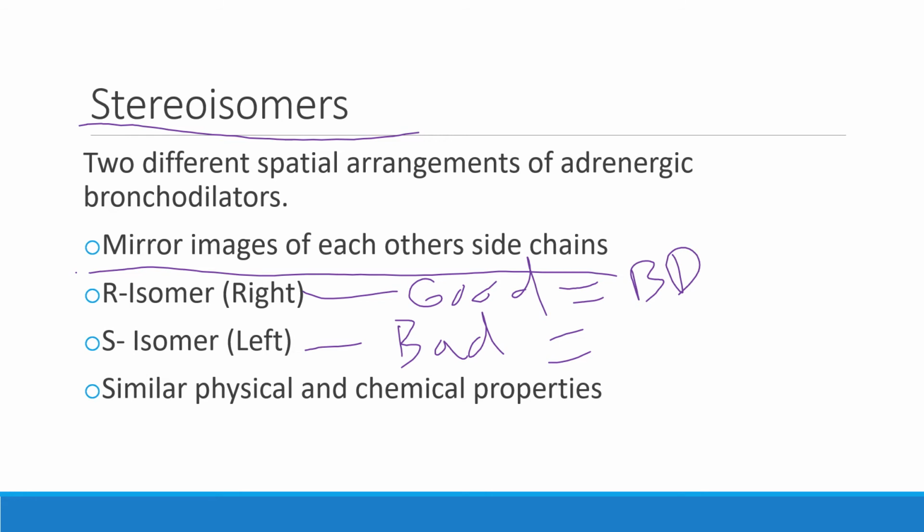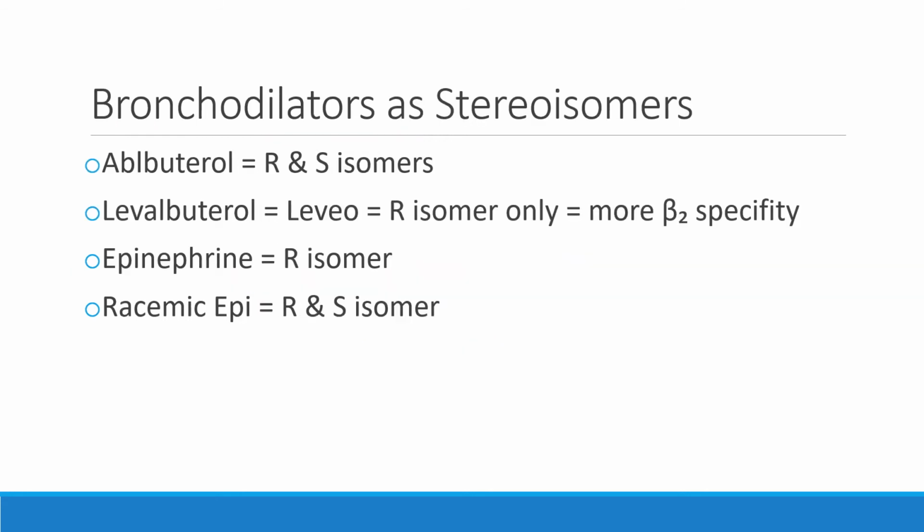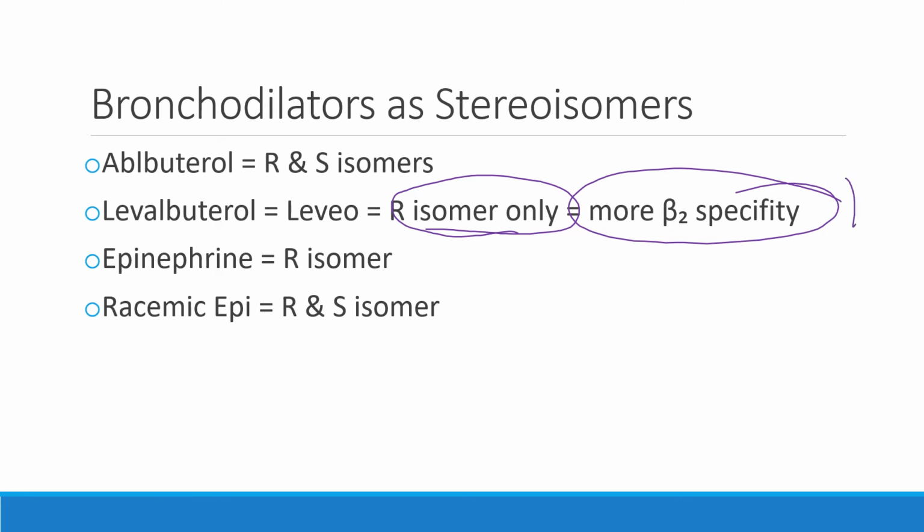But their chemical properties are fairly similar, though the R isomer is going to be our advantage here, and that's why something like levalbuterol, which is on the next screen, is this one here, and it has the R isomers only, which is kind of cool, which means it's more beta-2 specific, which in theory means fewer side effects, right? And that's the advantage there. Now, the disadvantage is it's like 6 times the cost of albuterol. But when we're looking at albuterol, it should say albuterol.